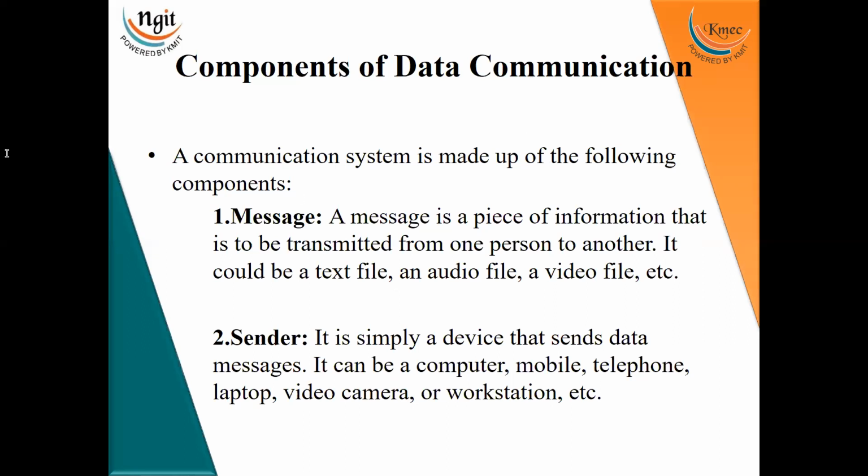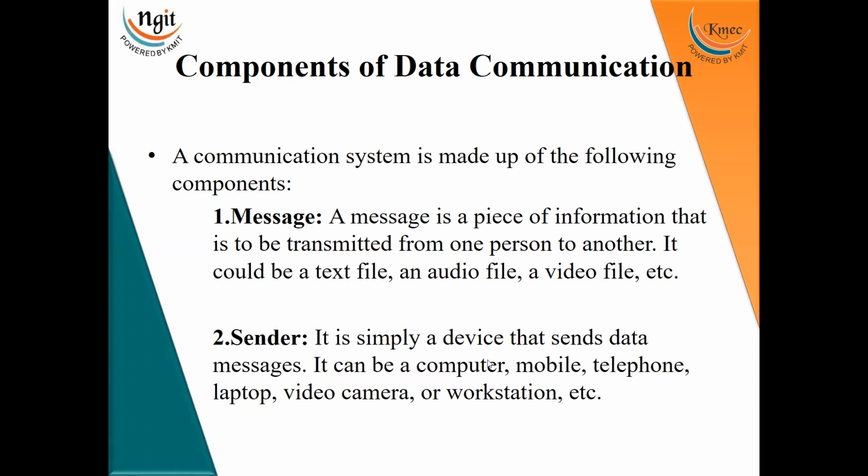Now, what is meant by message? It is a piece of information. Message means a piece of information that is to be transmitted from one person to another person. That means we are transmitting the messages between the sender and the receiver. Our main purpose is that some piece of information is transmitted between the sender and receiver.